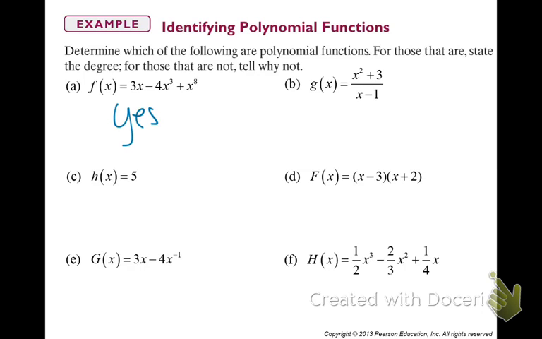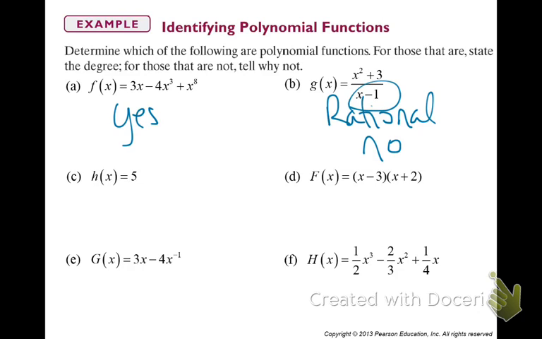Anybody choose B? Anybody choose B as an example? Is B a polynomial function? No, it is not. What kind of function is it? It's a rational. This is a rational. How do we know that? That x minus 1, right? This thing doesn't exist where? Where is our asymptote on this one? At 1. Very good. Okay, so this is no.